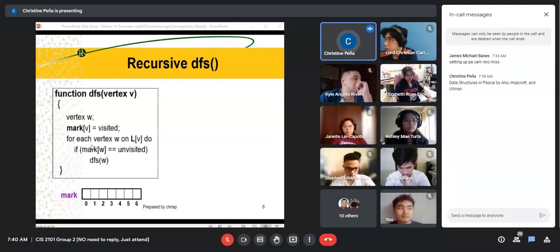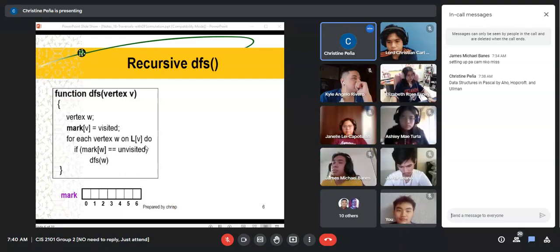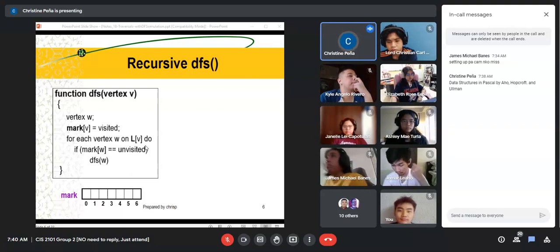And then you have another data structure here, kaning LV, dili ni siya Louis Vuitton, but this is the adjacency list. Diba? There are two ways to represent a graph, adjacency matrix or adjacency list. And you can even have a labeled adjacency matrix wherein what you put inside the square matrix or two-dimensional array are the weights. So sa labeled adjacency list also, pwede sa di mo butang weights.